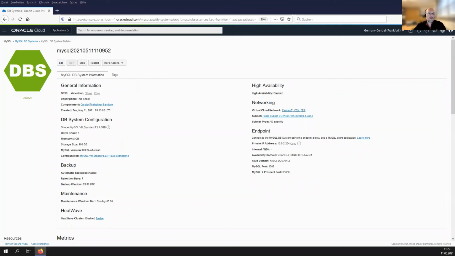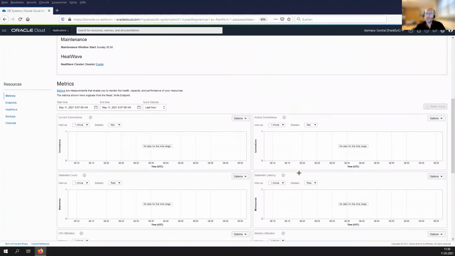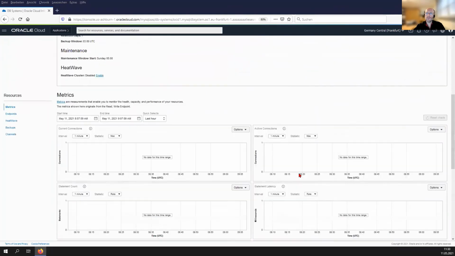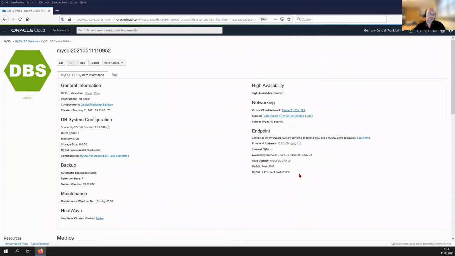So there we are. The MySQL database system is up and running. Took about 9 minutes or so. You will see a summary of the installation in the database instance itself. You remember that we've not specified a specific host name or a specific IP address, but in this case, you can connect to this instance based on the IP address 10.0.2.234. Further down, there are a couple of metrics which you can use to monitor the MySQL database, but you probably have seen that it is rather straightforward. It's rather simple at the end.